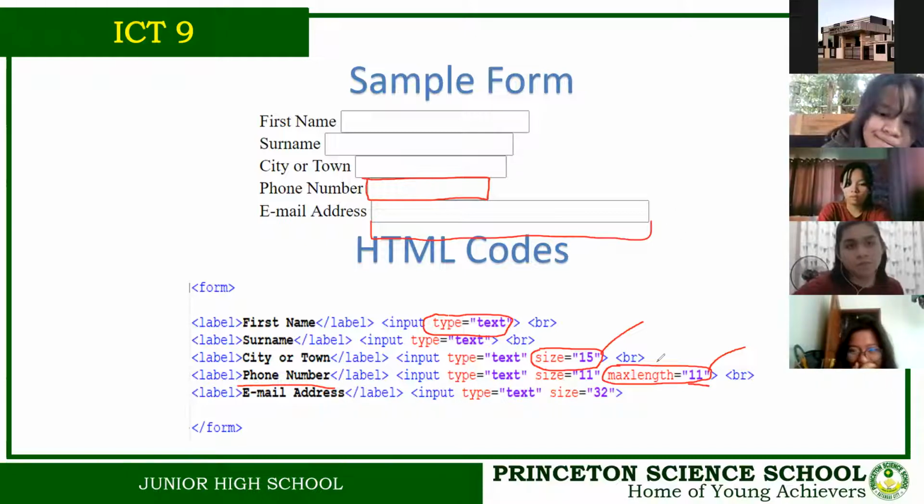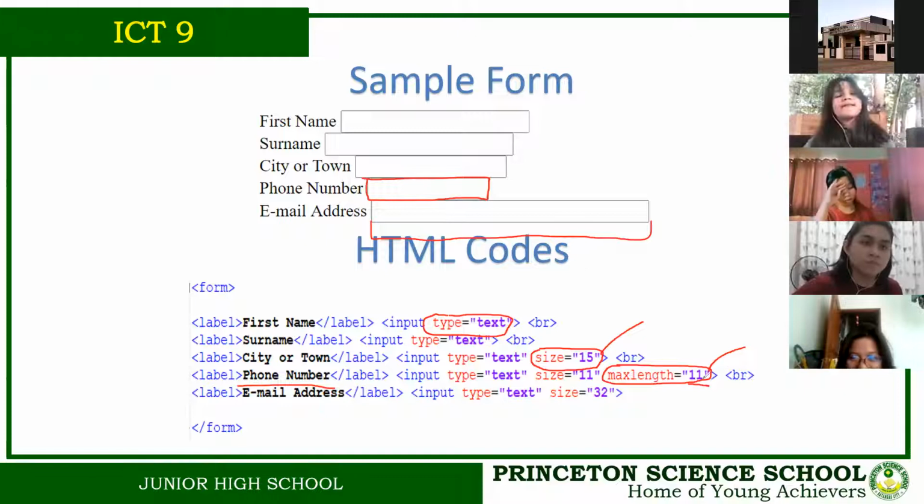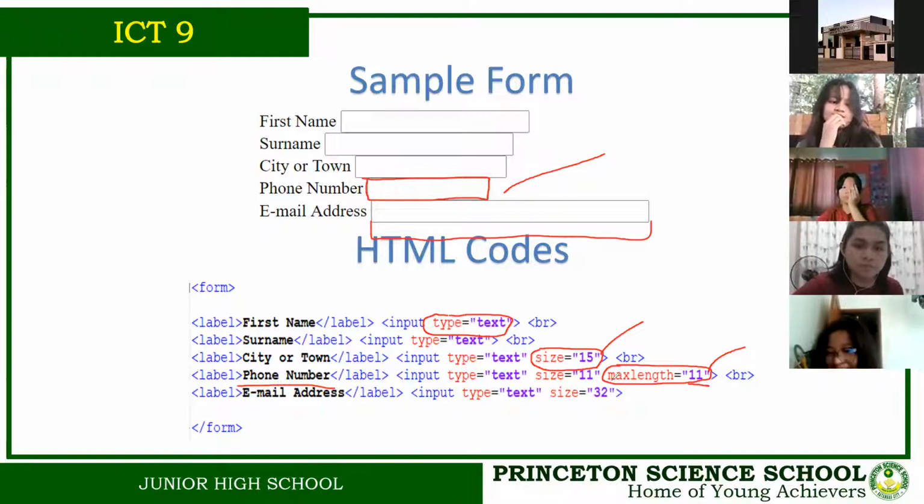So if we're going to accept a phone number into our input, we have to put a max length formatting attribute and set it to 11 so that it will automatically be limited to 11 digits or characters.